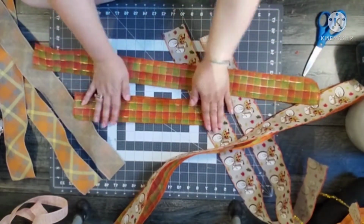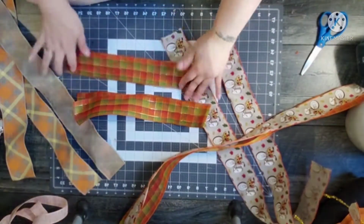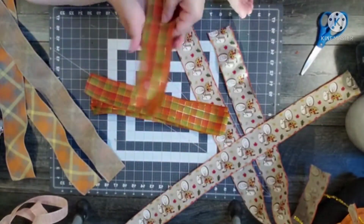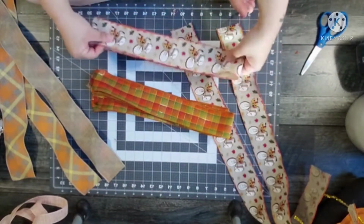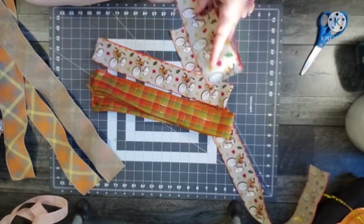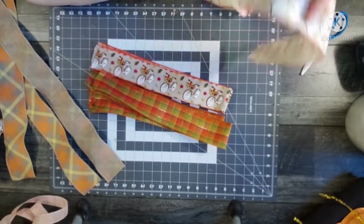So here, after I've made all my cuts, I have 9 cuts in total. I'm just folding them all in half, and then I will start to collect them in order to make a ribbon. I mean, a bow. It is a ribbon.